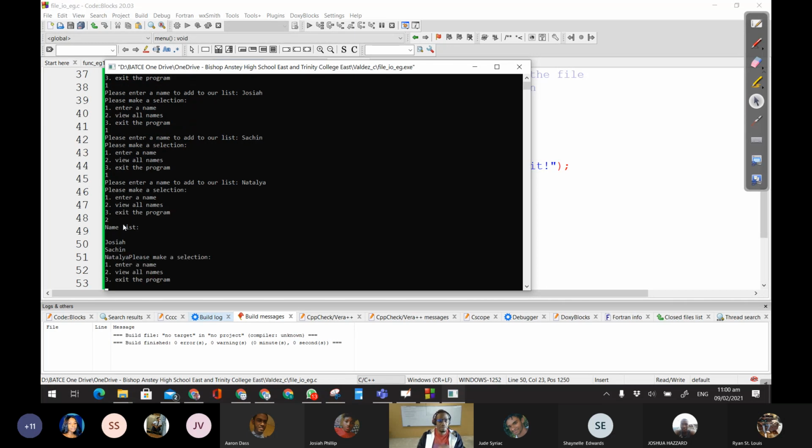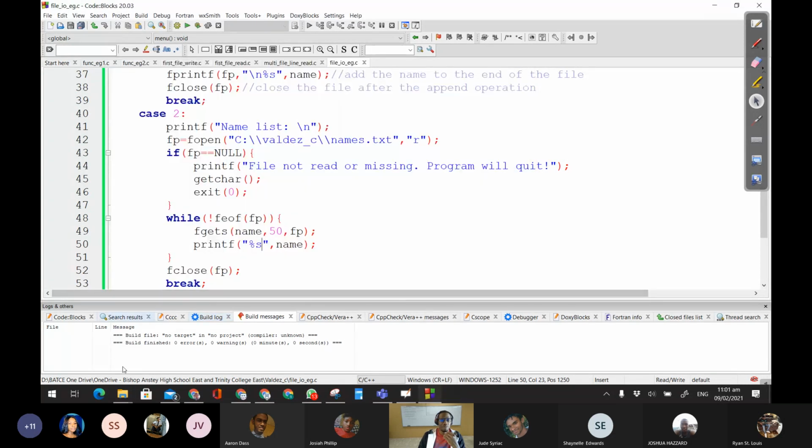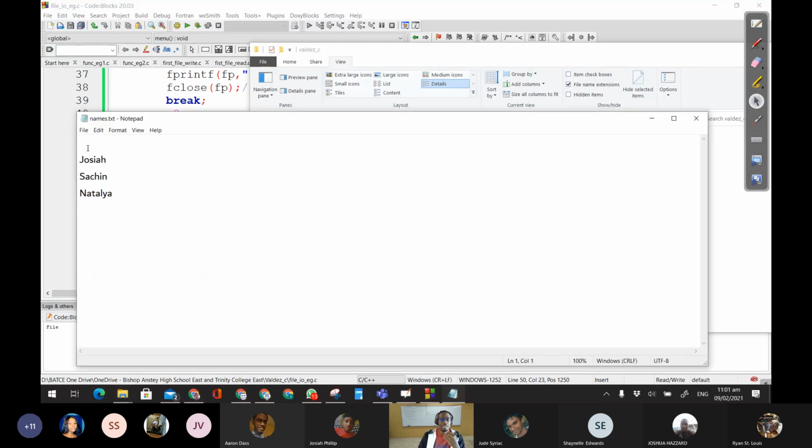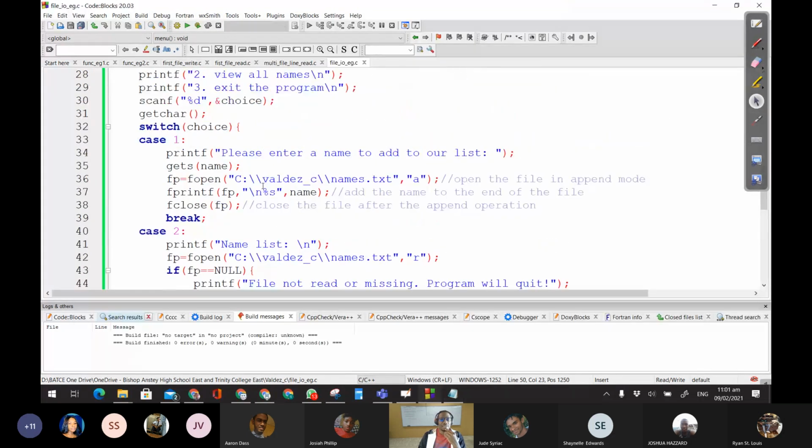So let's view the names. And you notice now that the names come out. We still don't have the \n at the end, so it starts the menu later on, and we end up with a space at the front, because when we wrote to the file, the first person had that \n before the name now, instead of after.